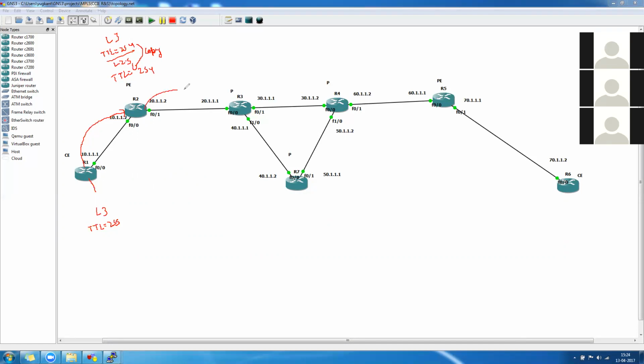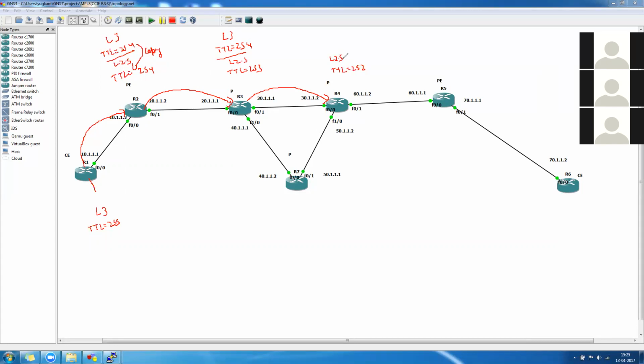Okay. On the next hop, when it reaches, L3 TTL won't be decremented, only L2.5 will be manipulated. So the L3 TTL stays 254 and the L2.5, the MPLS TTL, will become 253. Okay, this is where a pop will happen. See, now try to understand here, before popping, this TTL will become 252.